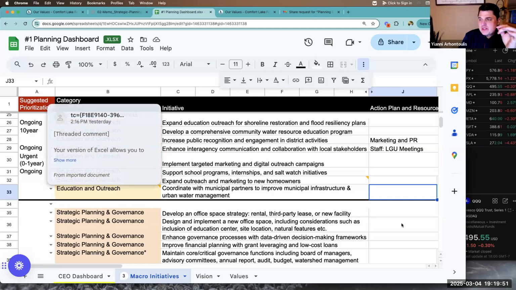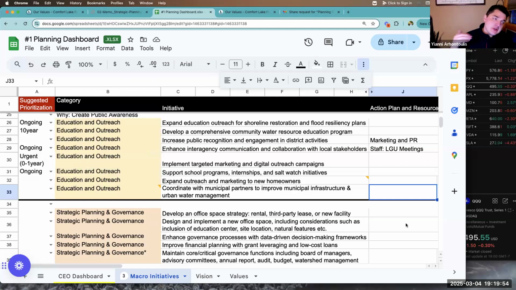Okay. So this is one that's a bit more micro, and I would imagine there's tons of these macro resources or initiatives that this would fall under, but: expand outreach and marketing to new homeowners. So not just vague public relations or marketing to our community, but targeting new homeowners specifically. Are we currently doing that? Is that on the 1 to 3? Give me a timeline associated with that.